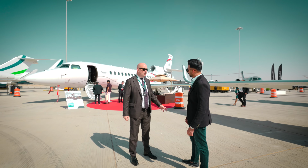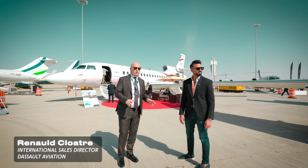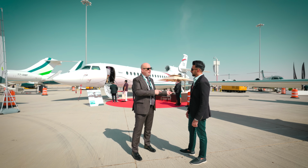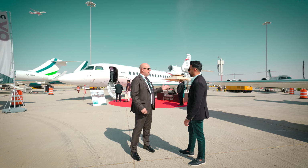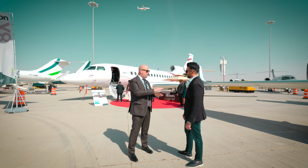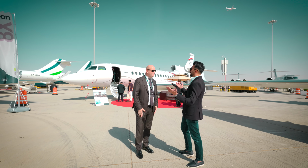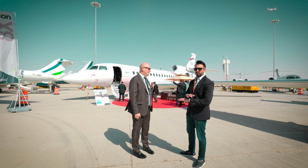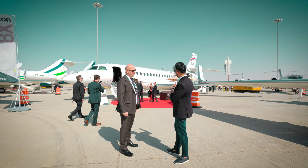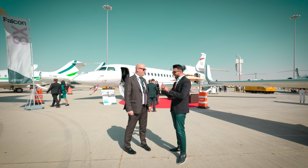This is the Falcon 8X. So 3-engine, same thing, digital fly-by-wire system. It's an aircraft that has the ultra comfort, flies you 6,450 nautical miles. The aircraft is capable to fly directly from New York to Dubai, non-stop. Flies at an altitude of 51,000 feet, like the 6X, so you're flying directly above the turbulence, above the traffic. Just how a billionaire would want to travel, right? Absolutely. Avoid the traffic, avoid the turbulence, and you have 3 engines as compared to 2, longer aircraft as well, and of course, more capacity. So if you have a bigger party than 14, this is what you need to buy.